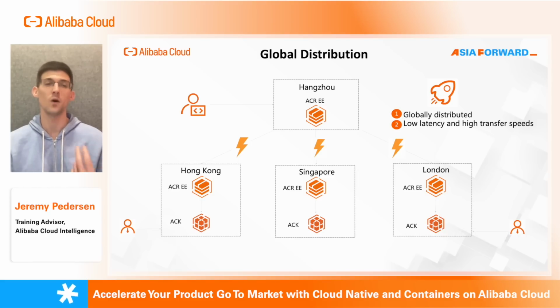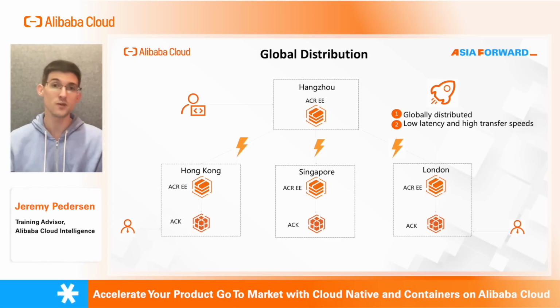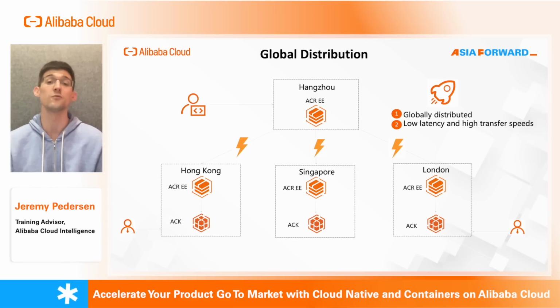It gets done automatically. And Container Registry isn't just a storage tool, it's actually also a build tool. So I can link Container Registry to GitLab or GitHub, and whenever I submit a new Docker file there, I can send via webhook a notification to Container Registry, which will then pull the new Docker file and perform the container image build for me before pushing it out to those other regions. So it really helps me to automate.